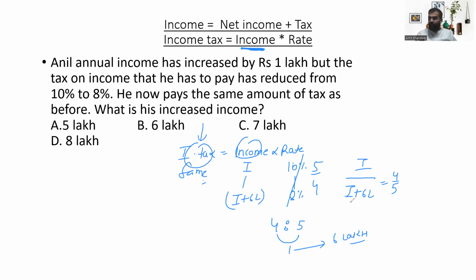Right? I have discussed this concept from the beginning. I hope you understand this. Increased income you have to find. Means you have to find out the value of 5. What is this increased income? Oh, no. This 1 is a ratio. This is not 6 lakh. This is 1 lakh. Sorry. Okay. So ratio difference is 1. Actually, difference is 1 lakh. So finally 5 is 5 lakh. Okay. This is the data. I hope it's quite clear to everybody, right?